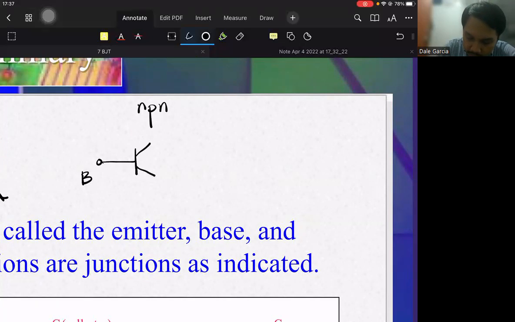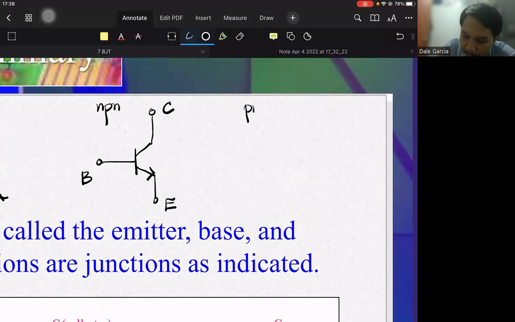Okay? Either sa duha is the collector and the emitter. So which is which? Kung asa nakabutang ang arrow, mao siya ang emitter. Okay? And the other one is the collector.